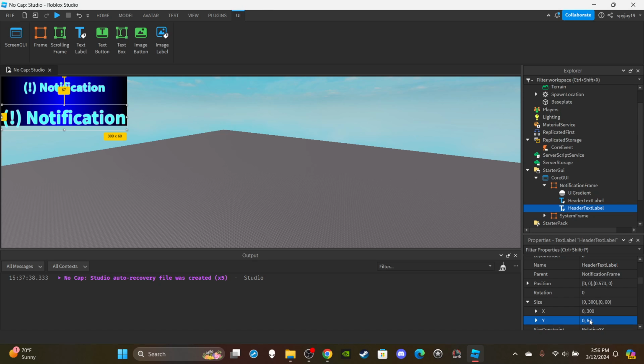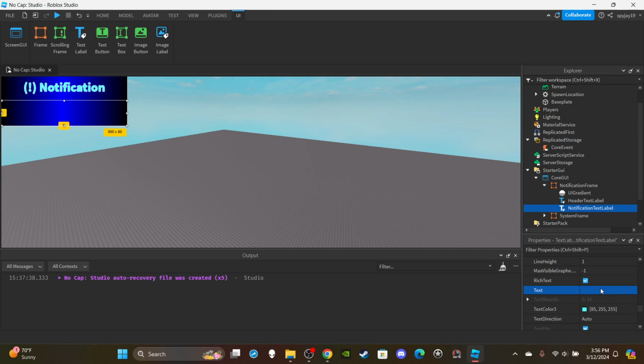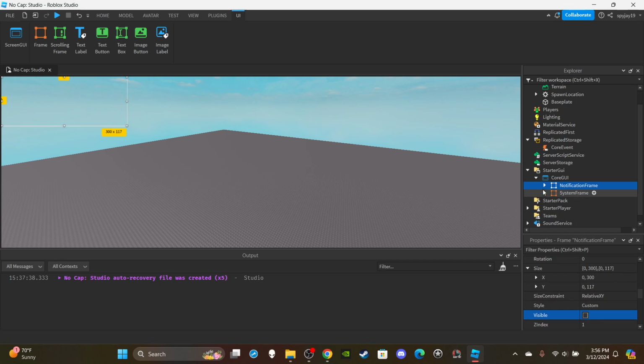And then we could increase the Y value as well. So we can set this to like 60. Yeah, something like that. We could do it like that, right? Now for this, you're going to rename this to notification text label, right? This is what's actually going to have the actual notification things. Now for this, you don't want any text because you're going to set that via the script. And just like that, guys, we are done with all the UI. So we can go ahead and make the notification frame not visible as well.